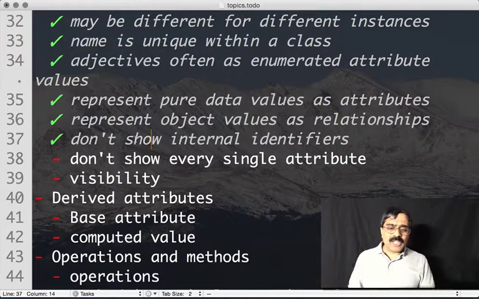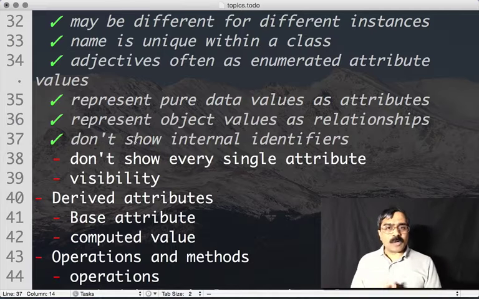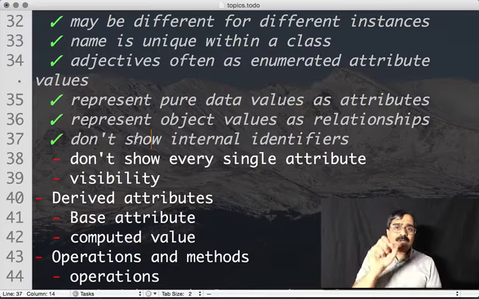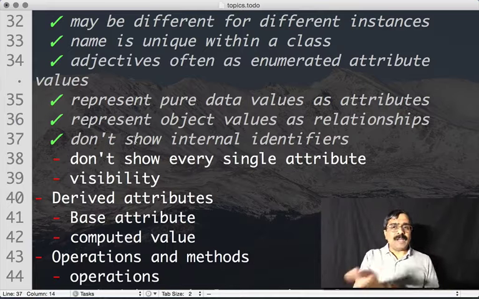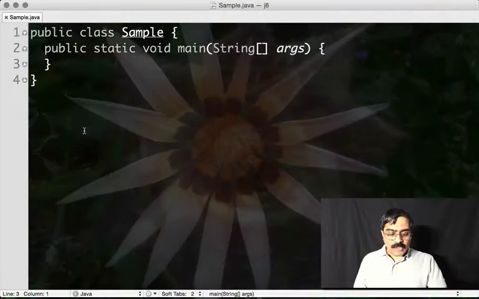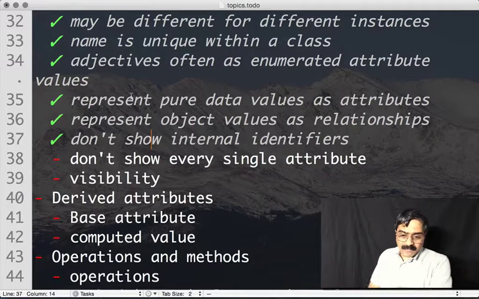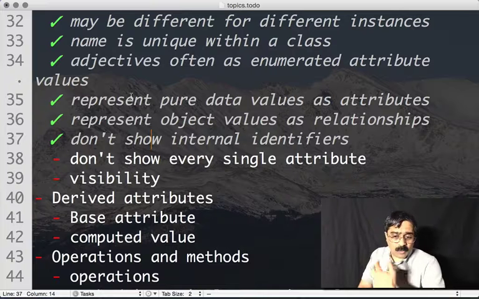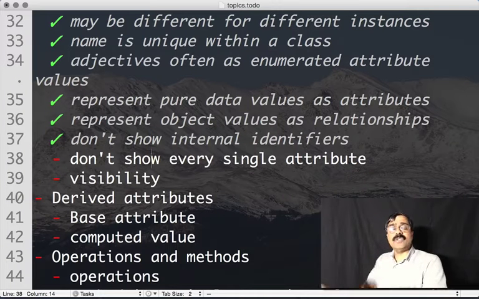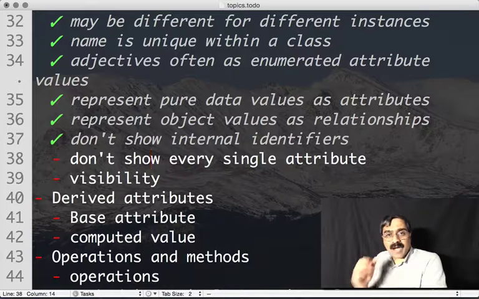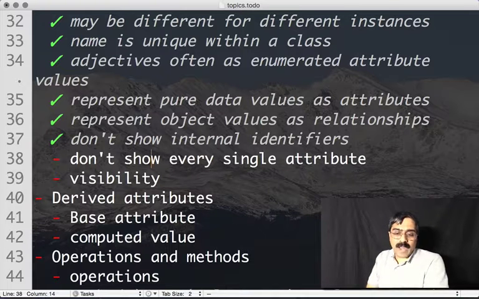Now, don't show internal identifiers in your class diagram. So don't put ID, for example. If every object has a primary key, I wouldn't care to show an ID in here. So for instance, I wouldn't create an ID as a field, an attribute to represent here. I wouldn't be placing that, for instance. Likewise, instead of showing the identities, assume those identities, because based on the context of the application, we know that we have these things. You don't need to represent that in the diagram.